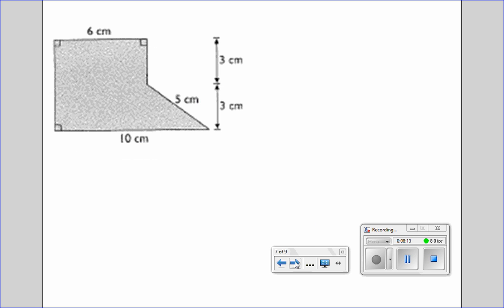Let's see what we have next. The final part. You are going to try this out at home because this is a really good challenge. I'm going to point out the hint I've given you. I've given you your two vertical heights. You've got 3 centimeters from top to bottom for this portion, and then for this portion of the triangle, the height is 3. So that should give you an idea of what the total height on the far left side is. But I'm leaving it up to you to determine where you should cut this composite shape into two shapes. So you are going to put this video on pause so that you can work on this problem at home.